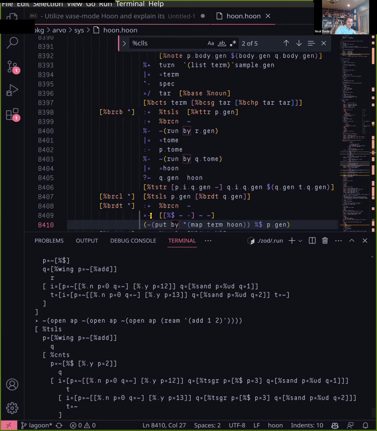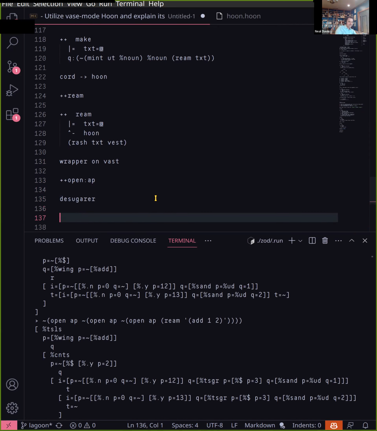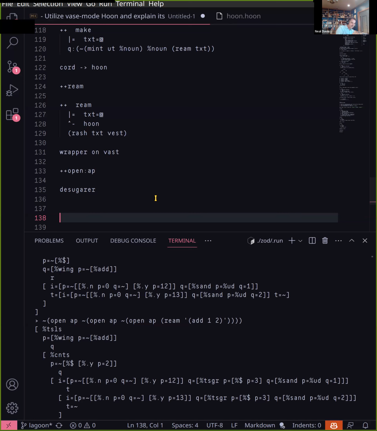Let's see. So yeah, OpenAP is the desugarer. Once you've run OpenAP over everything and nothing changes anymore, you run it again and again until nothing changes anymore. Now you have an AST that's sort of like a mature AST. And this is what actually gets plugged into the UT core. Mint is the main arm. It's going to parse from a Hoon AST into a pair of type and nock. That's what we saw earlier. So this is Hoon to nock.